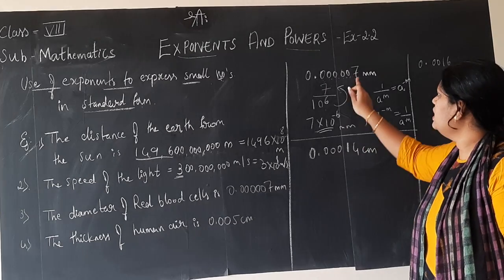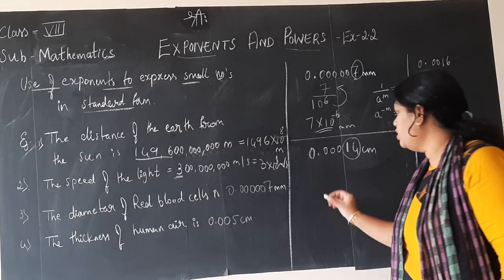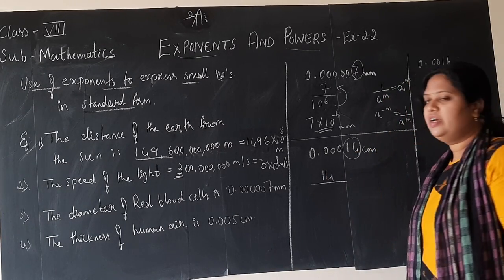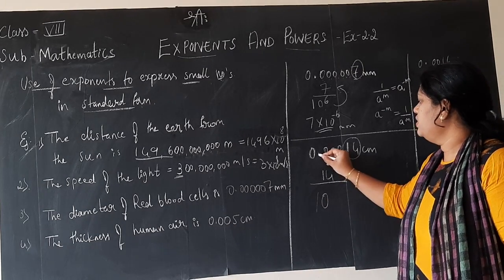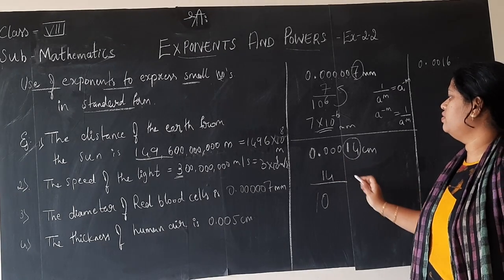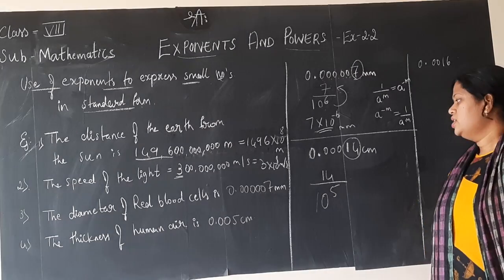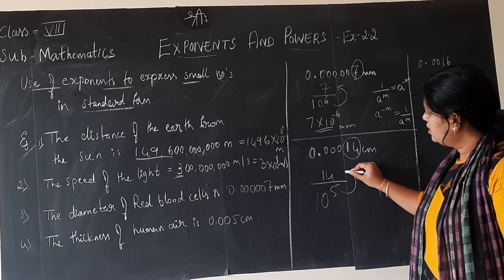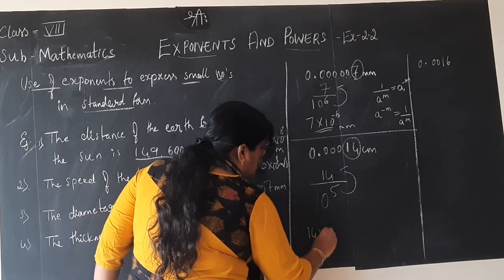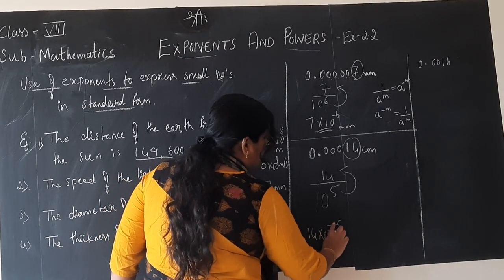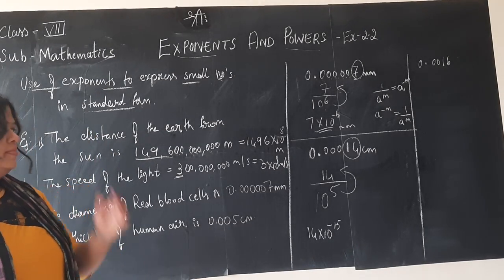0.00014. Here in the previous one there was only one digit, 7, so we wrote 7 in the numerator. But here we have two digits, that is 14. So I will write 14 in the numerator divided by 10 to the power what is the next question? After the decimal point, how many digits will we count? 1, 2, 3, 4, 5. 10 to the power 5 I do. And when I send 10 to the power 5 to the numerator along with 14, what will it become? Simply it will become 14 into 10 to the power minus 5. That is how you should do, children.